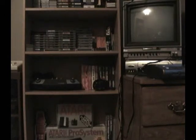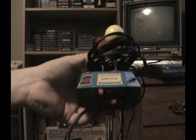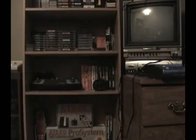I'll do pickups really quick. Just a few things. I just happened to get these today. I was in Value Village while waiting for my wife. $1.99 at Value Village. What do you call these? The plug and plays, yeah, the Namco plug and play. I had one before, but I think I got rid of it, so yeah, for $1.99 I'll grab it again.